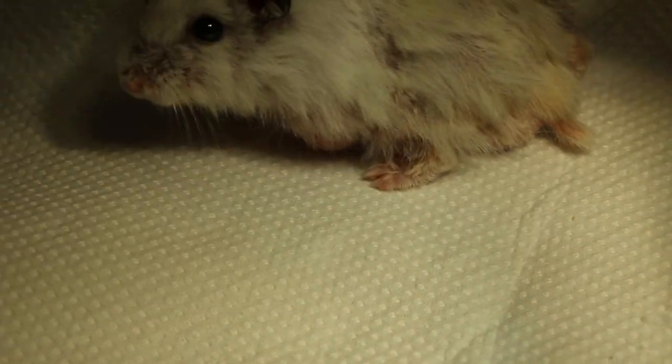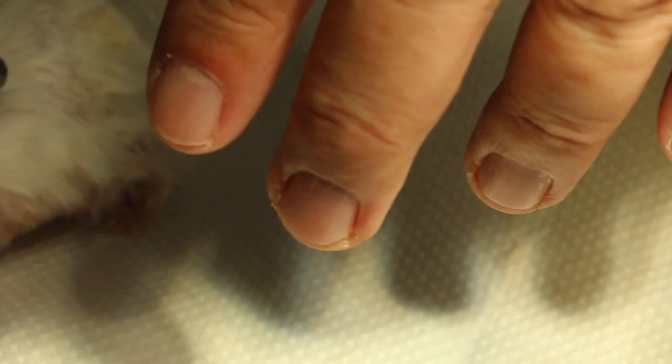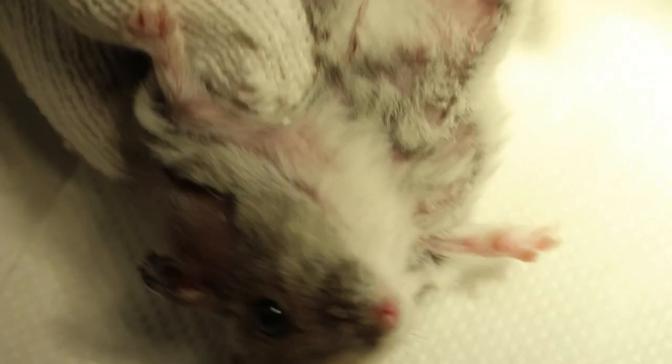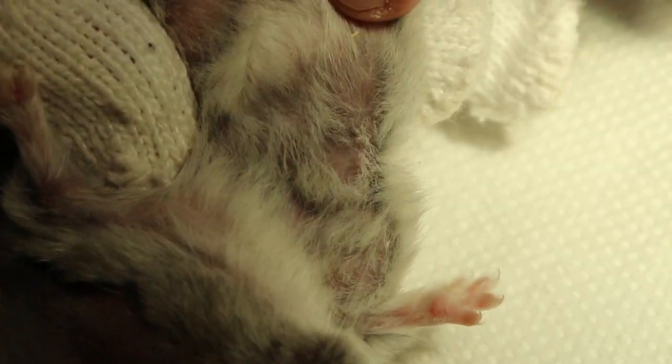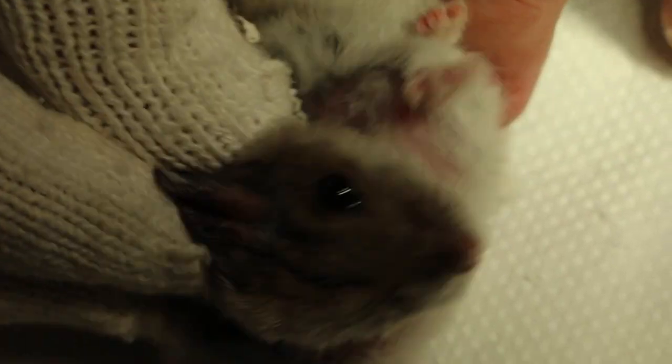Now, the thing is that I want to show a normal hamster. I will bring a normal hamster here and we can compare the two. The way you see the normal hamster, there is no hair loss. Although he doesn't have ventral dermatitis, you can see the lower body still has a lot of hairs. Let me hold it. Yeah, a lot of hair.